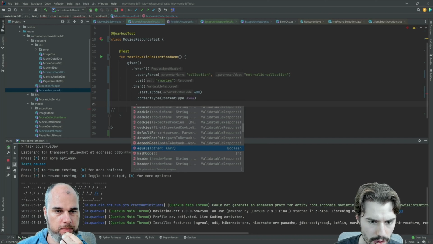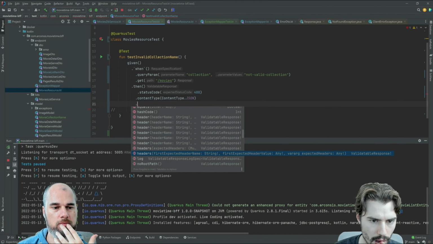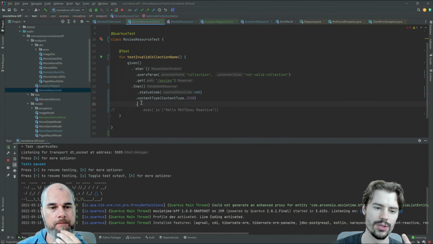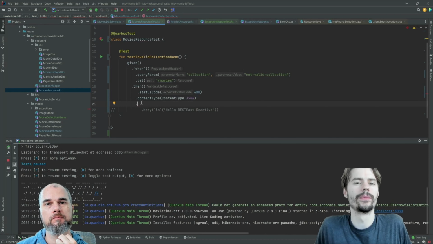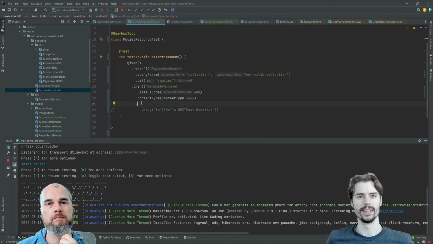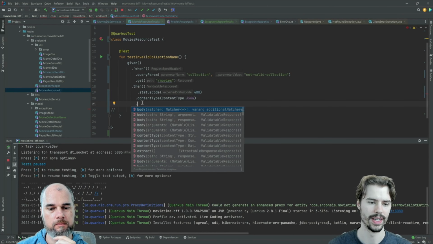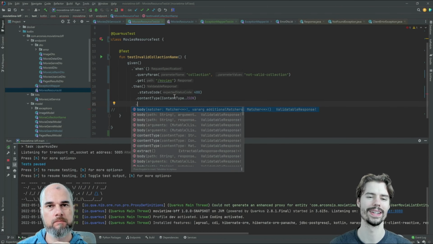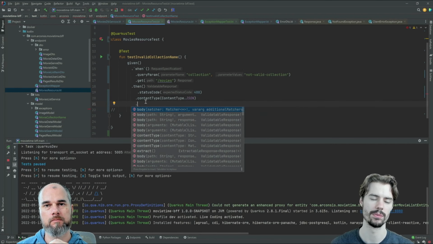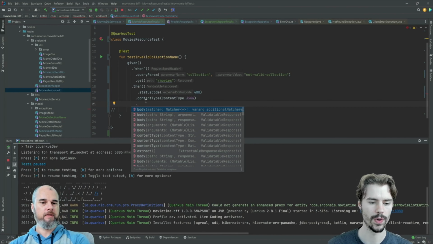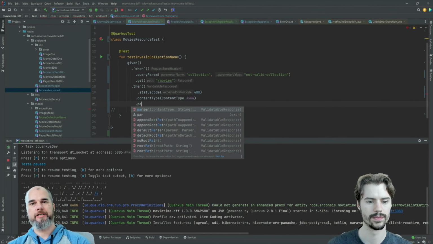So is it not basically the same as in row 22, where you say body is? Usually I don't want to specify the JSON here all the time. We could do that, but later on we get more complex stuff, and then it becomes quite cumbersome. And you have a problem when the messages change. Then you have failing tests.